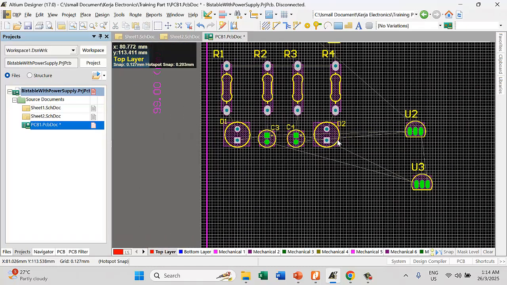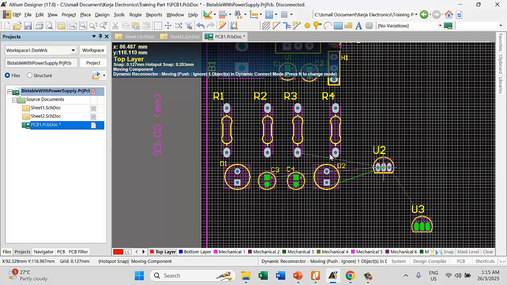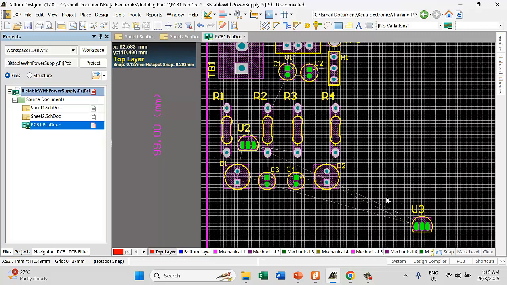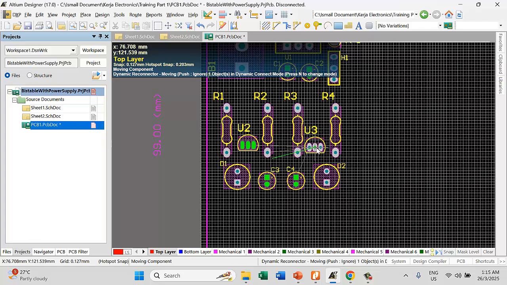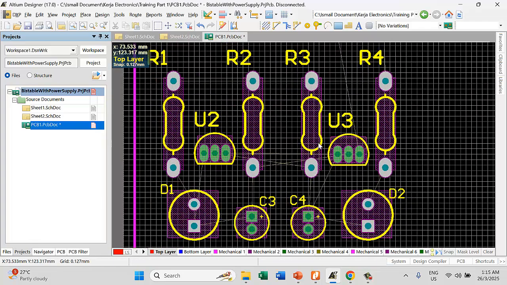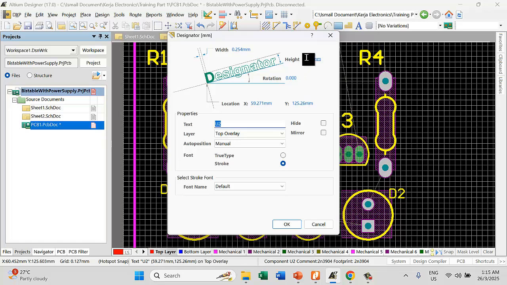Okay, then you can place the transistor. I think this transistor works for this. And this transistor, we place it here. Then make it smaller.